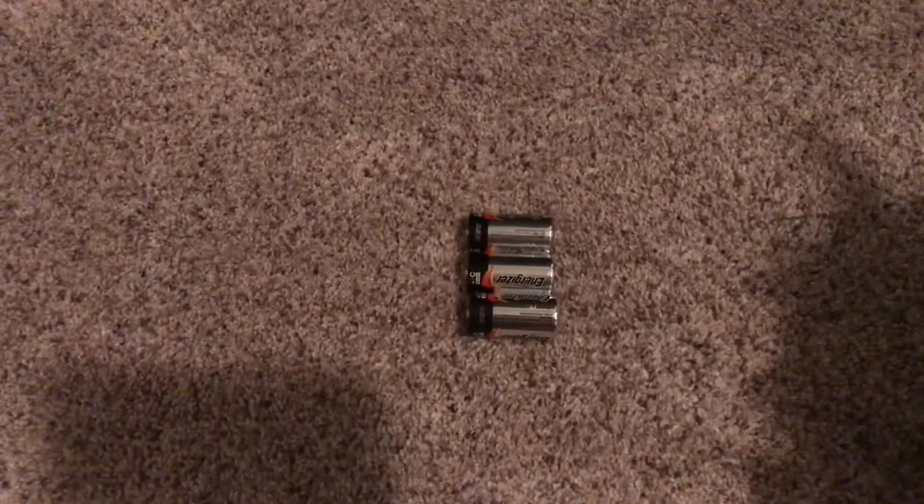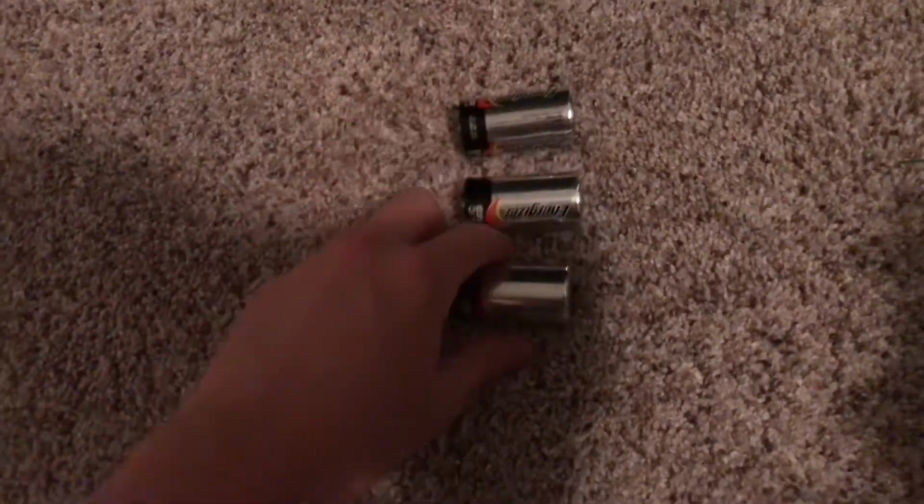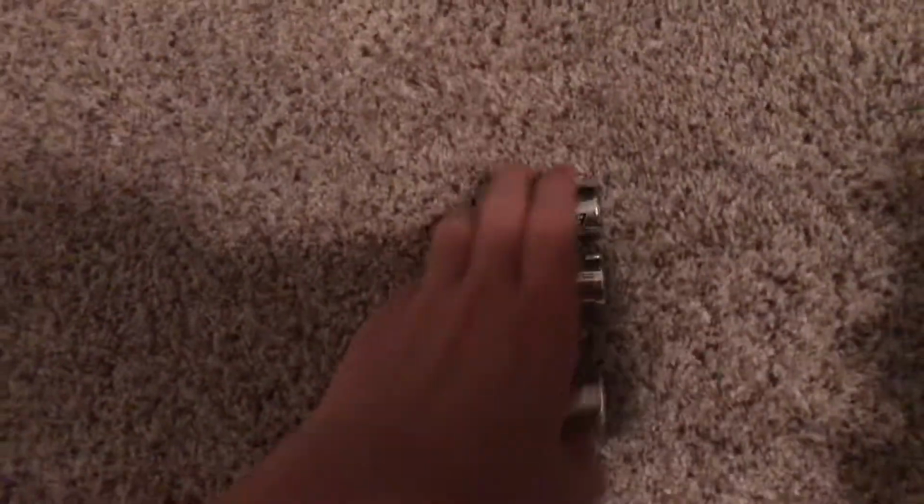We're gonna get these batteries in him. I was gonna cut and then have another video, but I don't know. This is a simple thing. I'm just gonna put the camera down. So I have Uno battery, Dose battery, and Trace battery, and they are all ready to be put back into Douglas fir. These are the same batteries.